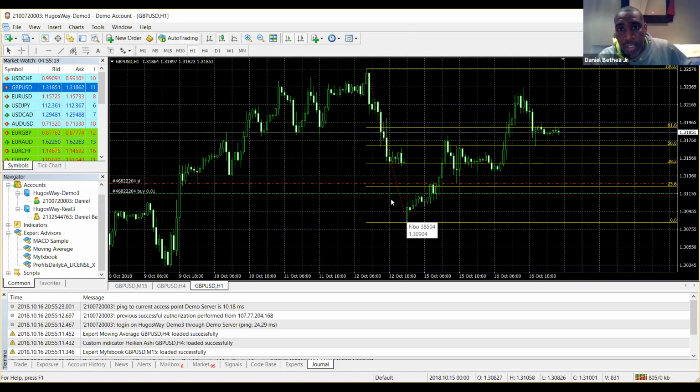Now, what you're going to see is the market is going to reverse on you and give you a minimum of your 38. It's going to take you to your 50 and sometimes your 61. So you want to utilize this tool to help show you exactly where the market is going to go. I use this tool a lot of the time to set my take profits.